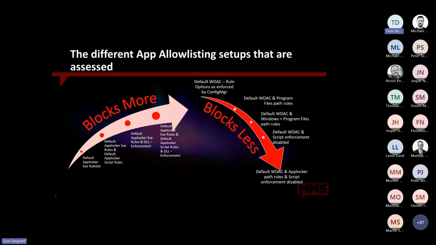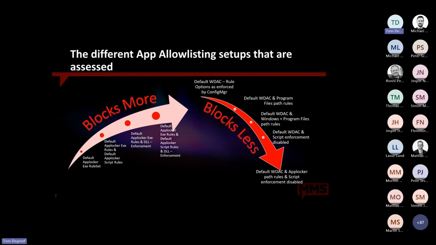Even more strict would be then to allow DLL enforcement. So a lot of all the malware campaigns out there, they don't actually use executables anymore. They use either scripts and no things written to disk, or DLLs. And a default Applocker implementation hardly ever blocks DLL. For somewhat, well, I'd say skilled hacker, but that's not even the case. For somebody who is a little bit tech savvy, doesn't need an exe to run any executable code on your machine. You can fairly easily compile the code that you need into a DLL and then run whatever you need to do out of that DLL. So again, that will be a bypass in the Applocker scenario.